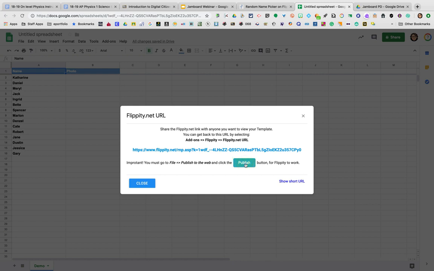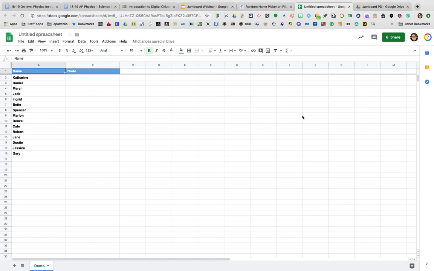Once I publish it, it will be available for me to go and pick a name or make the grouping. So here's the form. You will find all these cells with names of different students. You can get your roster inserted in this space and then voila, you will have your list. How it is used is really, really simple. By the way, I would advise using one spreadsheet per class so that you don't have to be changing the names back and forth.